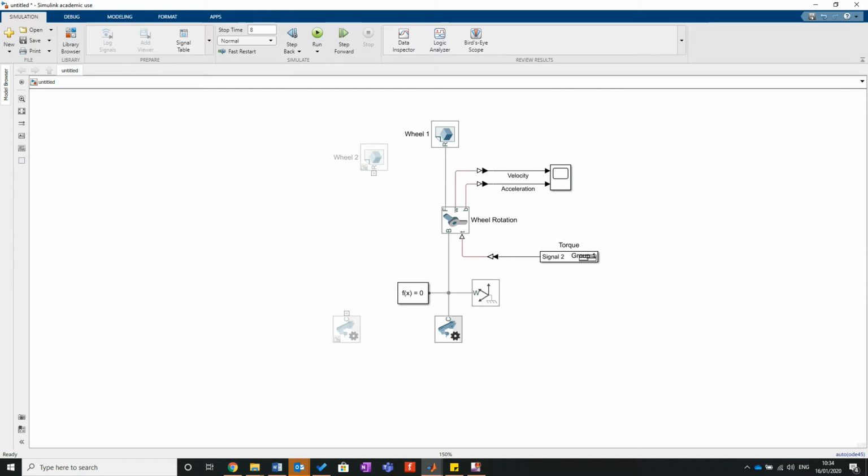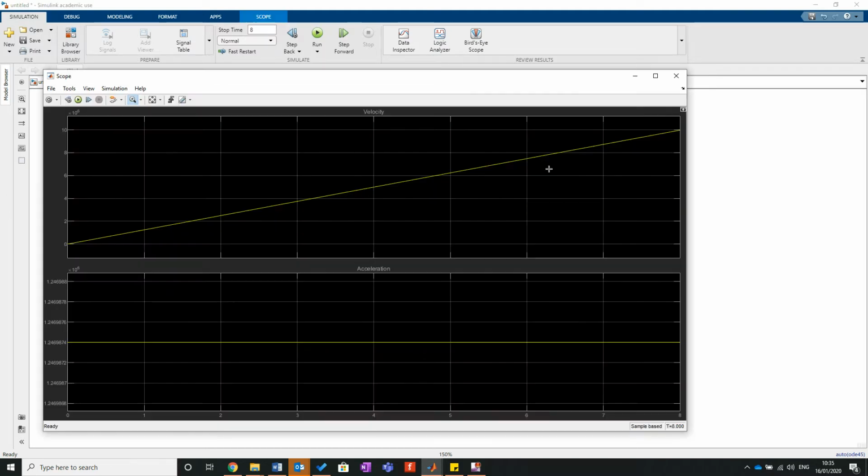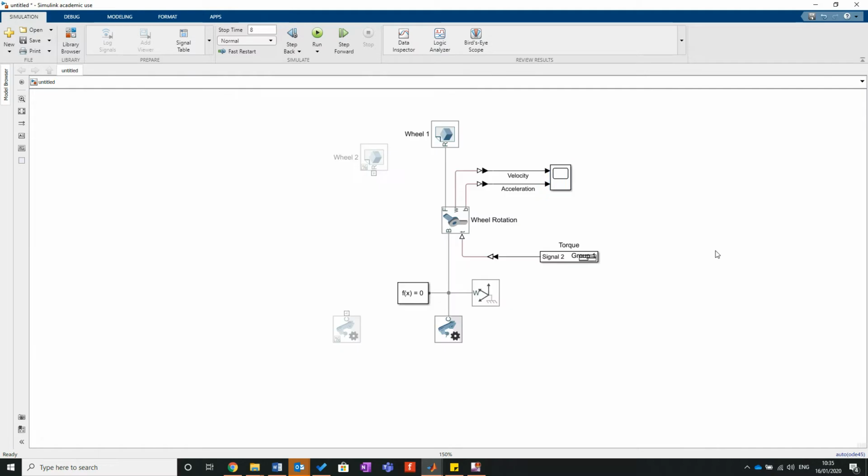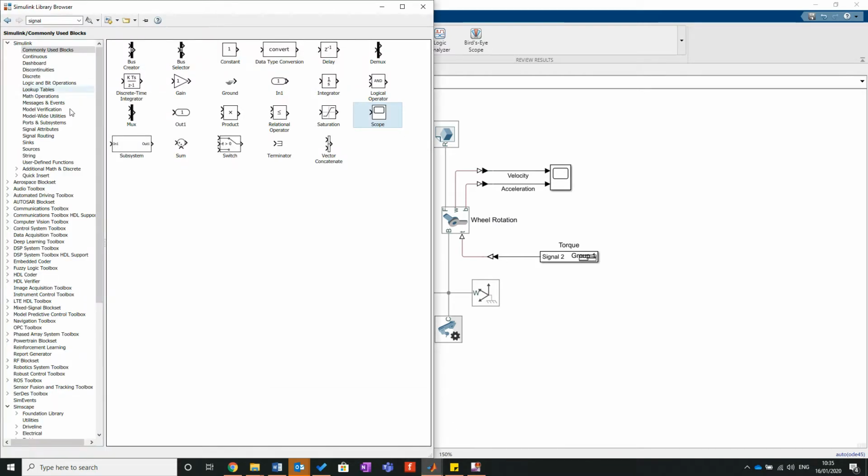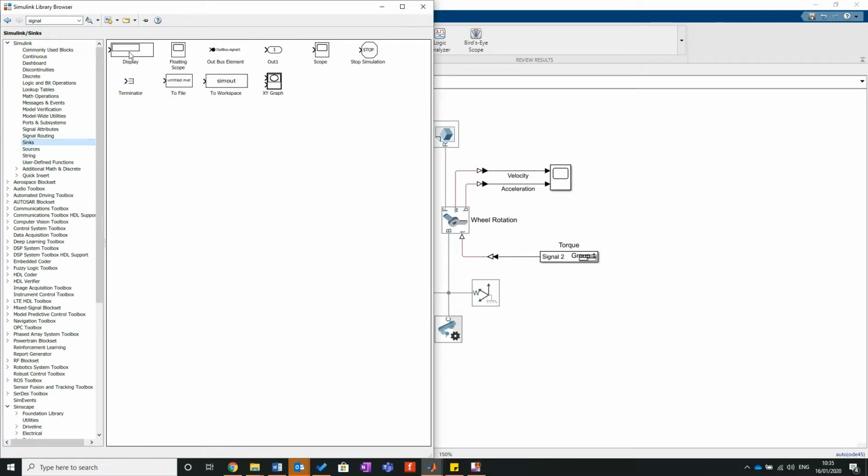Based on the calculations and my particular velocity, I'm looking at 9973 over the actual velocity period. So you look over here, we're about that. If you are specifically interested in getting the exact data, totally understood, so I'll show you how to do that. Let's go on to here. Now this is what I was doing earlier. Let's go to sinks. I'm going to drag and drop a display.